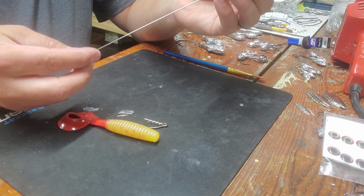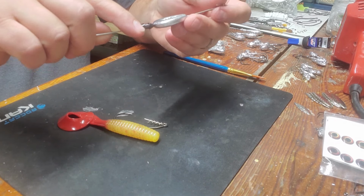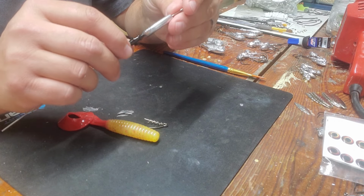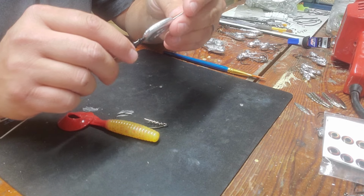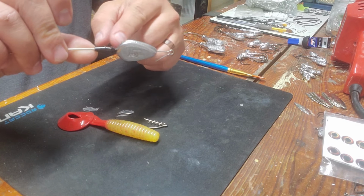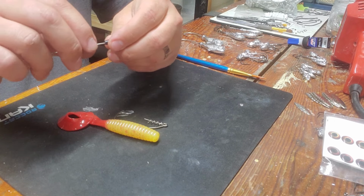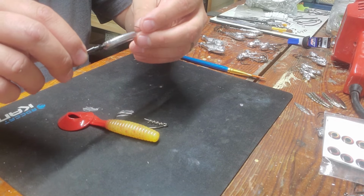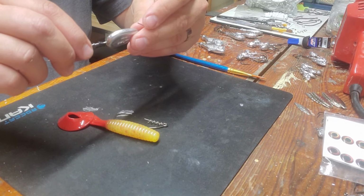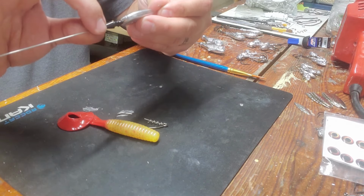So I'm thinking about doing it like this, where it's those two on here. I'm still not sure about a bead in between. I'm thinking I want to keep it kind of transparent with no beads in it, because I don't necessarily want this stuff to spin, but you get what I'm saying. So it'll be the loop, the weight with the eyeballs on it, and then this for the skirt. And then at the end, I'll tie a loop at the end of this. So there'll be a little bit of a give in between here. I'm not sure, maybe I will put some beads in there. But there'll be a little bit of a give probably up here. And then I'll put a loop at the end here.